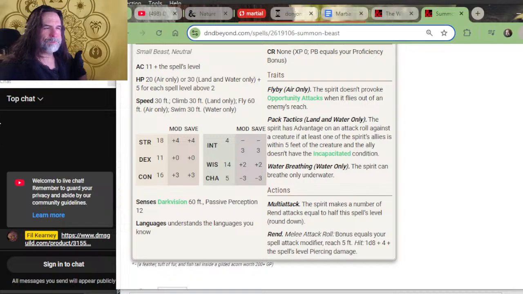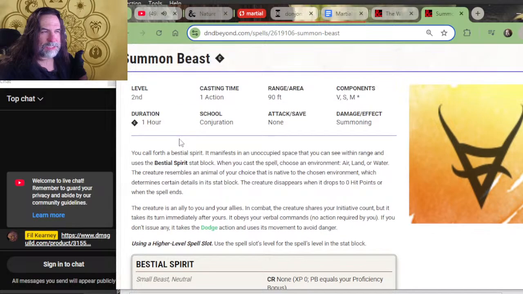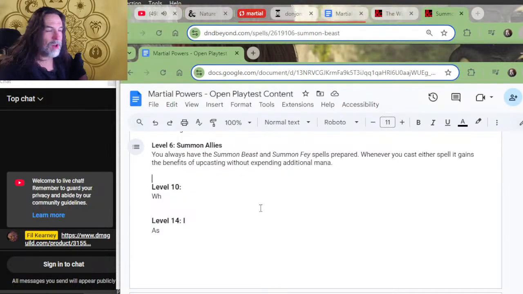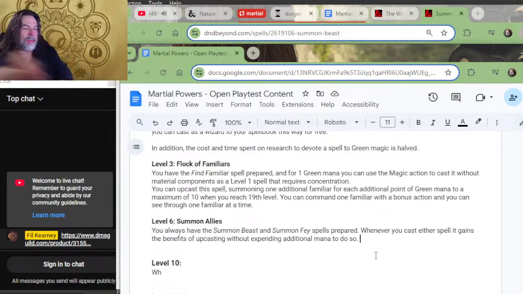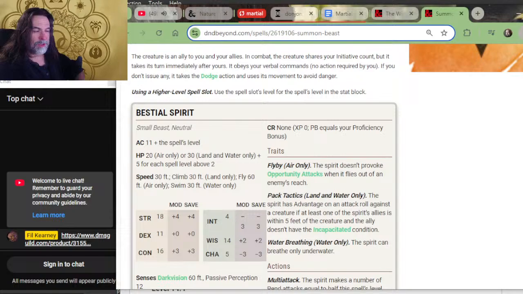So, if I'm a 6th level green wizard and I cast this as a 2nd level spell, I have access to 3rd level. I'm going to have the stats listed here as the maximum spell level, even though I only spent 2 mana to cast it. Whenever you cast either spell, it gains the benefits of upcasting without expending additional mana to do so. So yours are always tanky for very little mana. That's a great way to do that. Now I don't have to give you free mana. It's just you're getting free mana. It's the same thing. It's concentration. So as long as you can maintain that concentration, you can keep them all day.